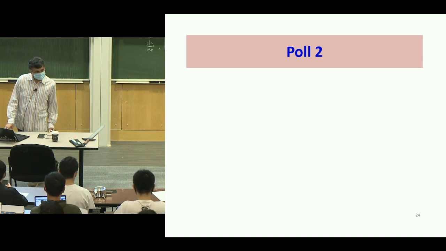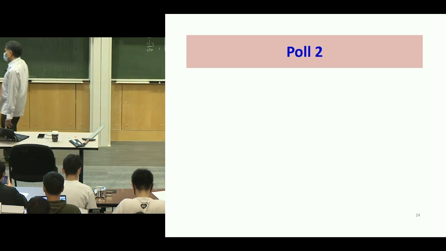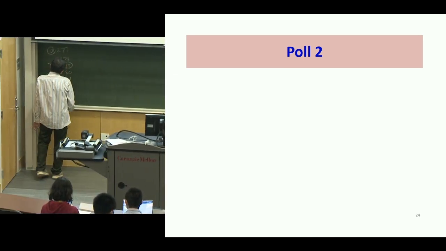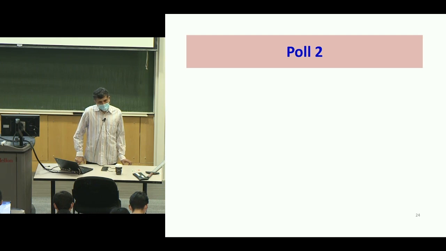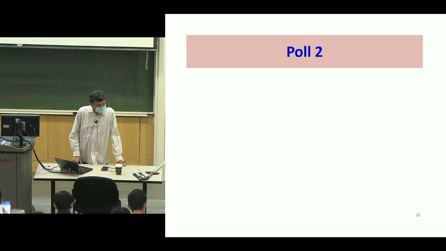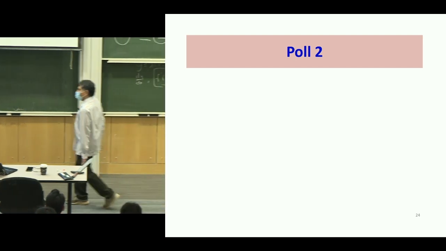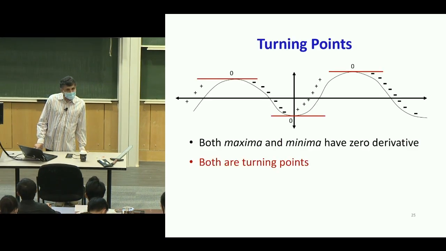Is checking whether the derivative is 0 sufficient to find out if it's a minimum? There's another poll. Yeah? This one is 279. Done? This is an easy one, guys. So I'm only giving you 45 seconds. All right. So we're done, okay? You know the answer, but we'll go back to it, right?